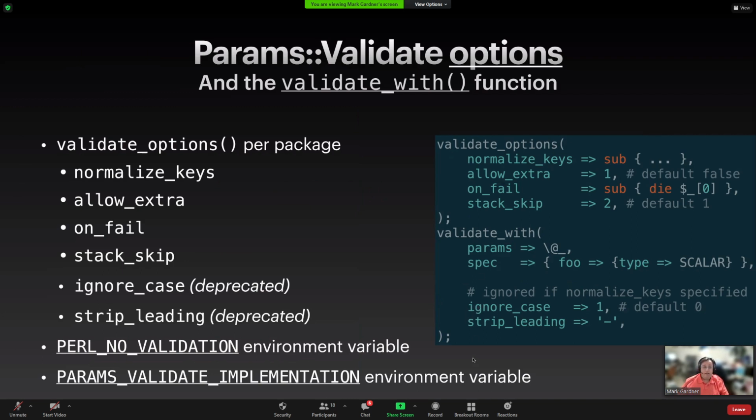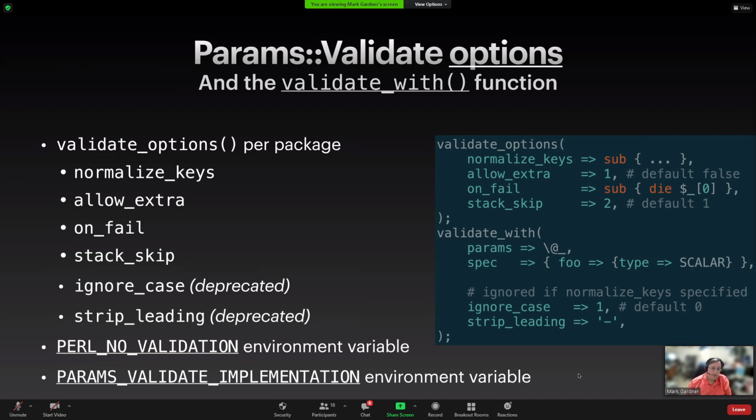And as if that wasn't enough, you've got environment variables to control certain things. There's a Perl no validation environment variable, which, as might be expected, absolutely turns off validation. So things are just passed in without validate or validate pos getting in the mix and throwing exceptions if things don't match the specification.